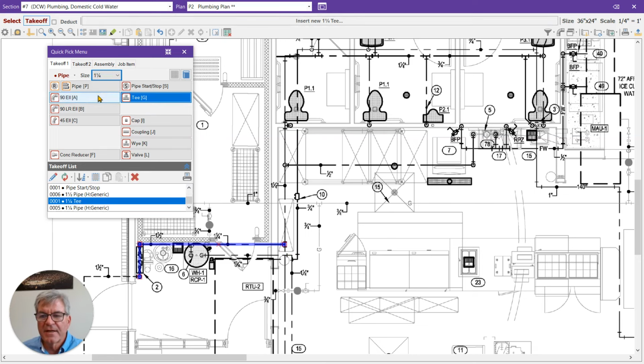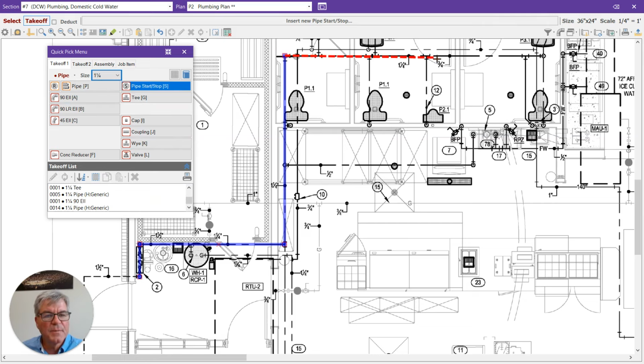I can then take off a 90. Also, you can use the hotkeys, and the S for start-stop is right next to the 90 on the keyboard, which makes it pretty easy. I can take off the 1.25 inches, change sizes, click on the A for the 90, and continue with the 3/4. So it's very quick to take off the AutoConnect. I can take off this 90 here, click the S for start-stop to get the branch piping back to the main.